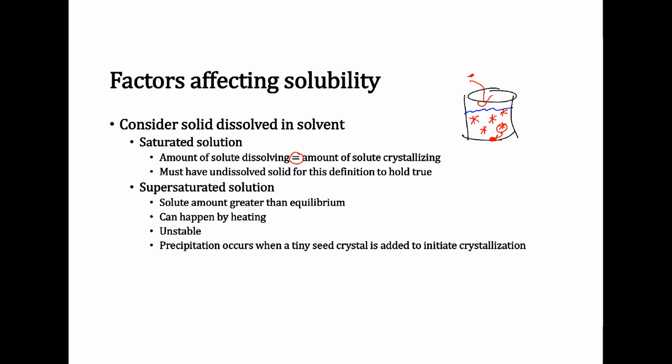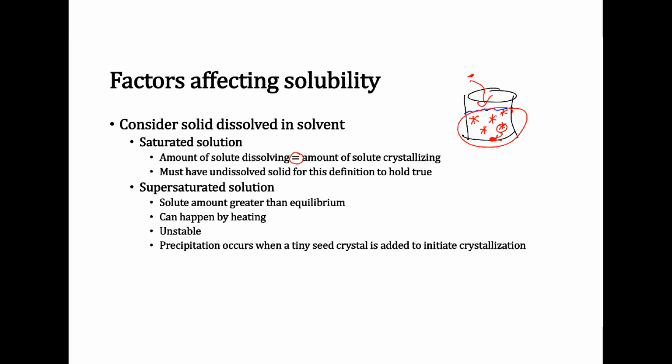The next type of solution that we'll talk about is a supersaturated solution. And this is whenever we have more solute dissolved than at equilibrium. This could be due to a change in temperature or pressure. So instead of part of this being dissolved and some of it being undissolved, in a supersaturated solution this may all be dissolved. You can do this by heating, but this is relatively unstable. If you think about those reusable hot hands, the ones with the metal disc in them, whenever you pop that metal disc, all of a sudden it starts to crystallize out and you're left with a solid, and a large amount of heat is evolved.